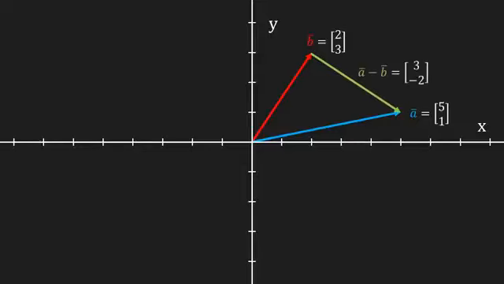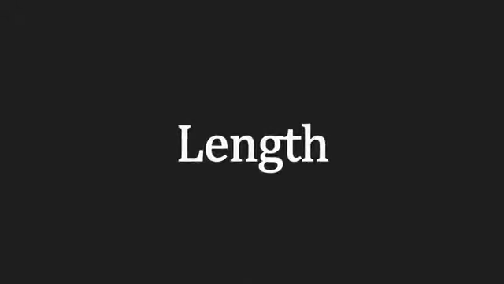As I said earlier, we can think of vectors as being points if their tail is sitting at the origin. And lucky for us, vector a and b's tail are sitting at the origin, so we can think of them as points. And now you see that we can use vector subtraction to calculate a vector from one point to the other. What's even more interesting is that if we calculate the length of this vector, we know the distance between these 2 points. Talking of length, let's actually discuss the length of a vector.